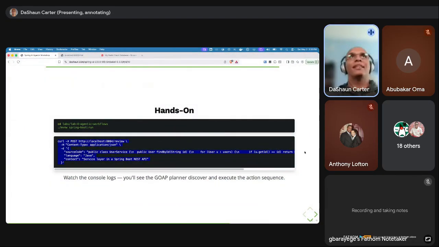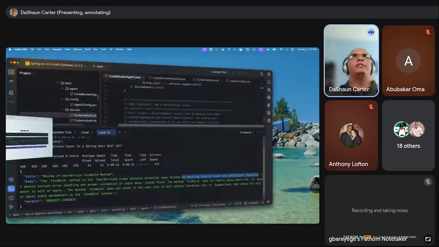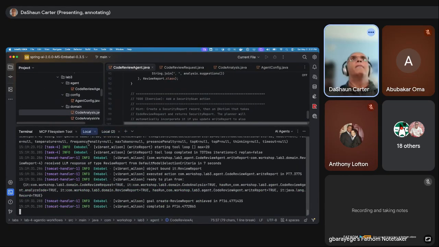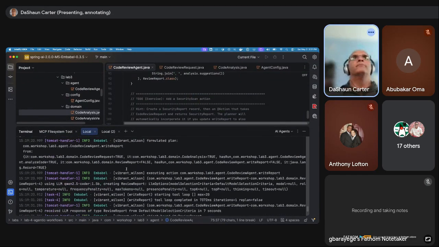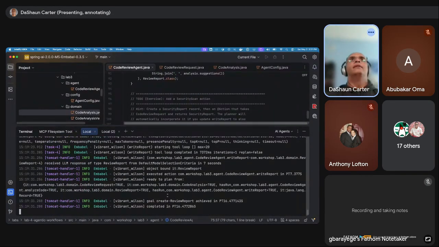We're cooking with gas. Hey, we asked, we got a good response. We saw that. Oh, I didn't show you the logs on what it's doing. In the logs, we can see, hey, here's my review agent report. Here's my code review request that's coming in. It found the path to the desired goal. That's it. And we got timing. Of course, we have all the observability. We can capture tokens. I could use the same agent to call to Codex, to call to Gemini. I can call the other models as well. Spring AI gives me that ability.